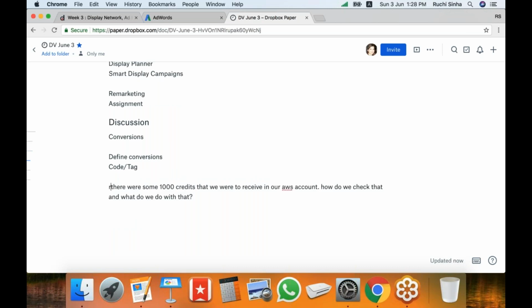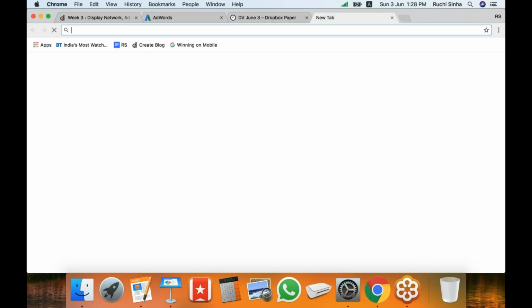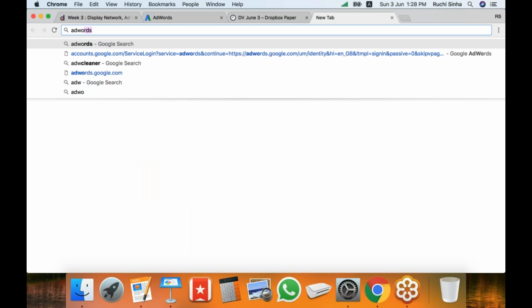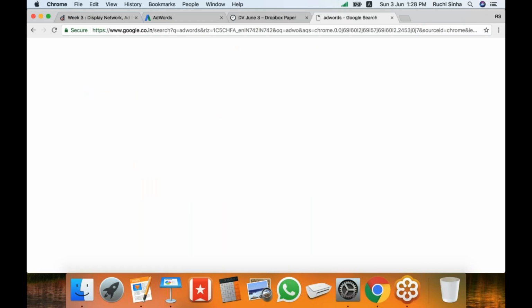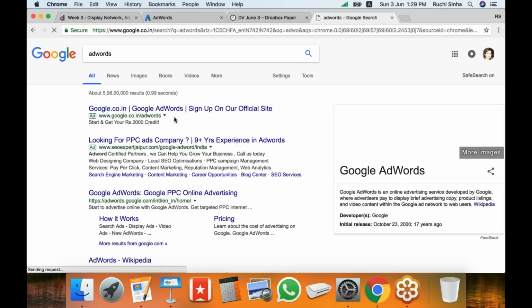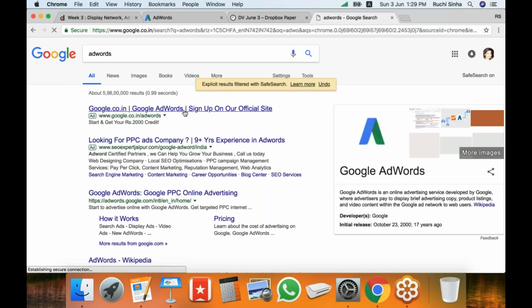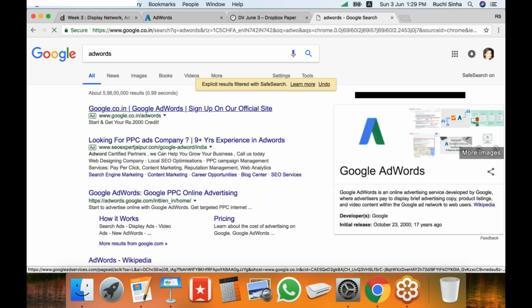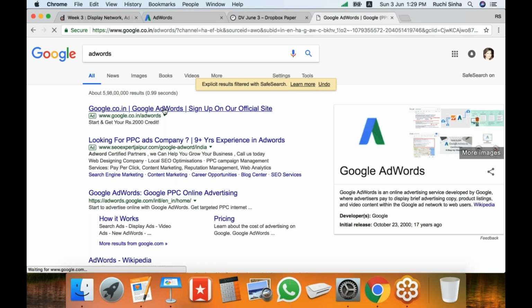By the way, AdWords also gives some credits, right, if you sign up using that place. I would not know what is happening on the WhatsApp group. This is about the AdWords credit that I know about. The AWS one, I will find out from an expert here, and I will let you know. See this one, AdWords, if you sign up like this, you can get a 2000 credit. What they say is that if you spend 2000 rupees, they will also give you 2000 rupees, like another 2000 to spend. So that's one AdWords one.